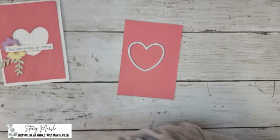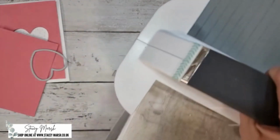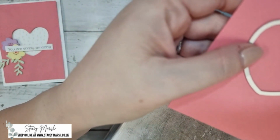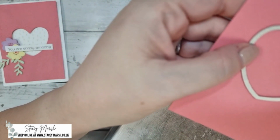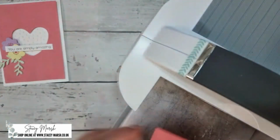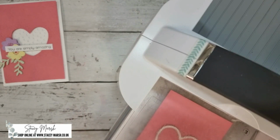Bring my die machine in. Excuse my plates, they've been really well used because I've been preparing kits. So you're going to lay your heart, mine's pretty much in the center of that card. Lay your heart in the middle of your card, and you're going to just roll that through. Okay.